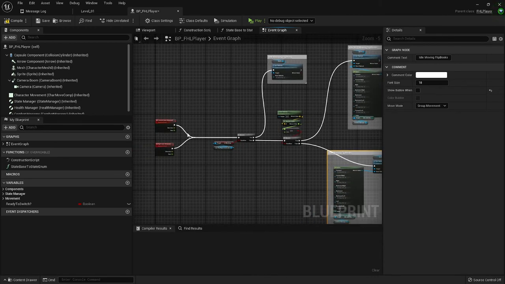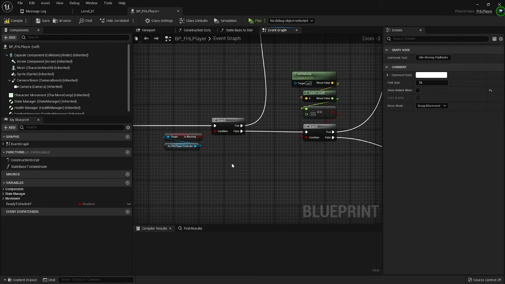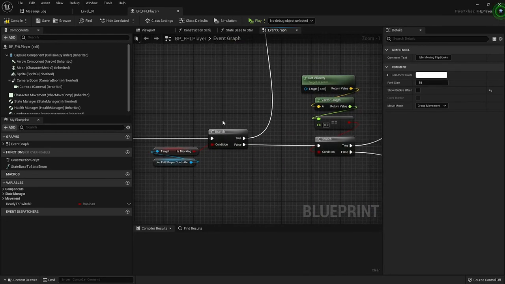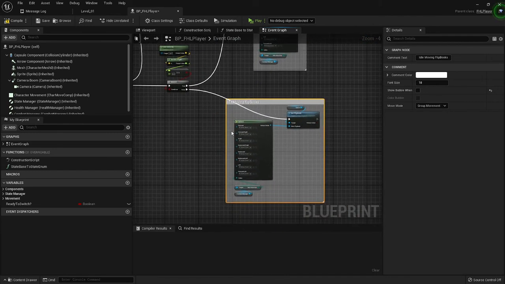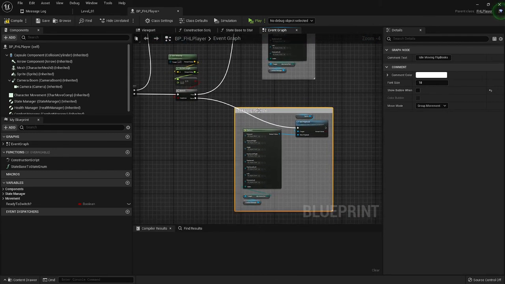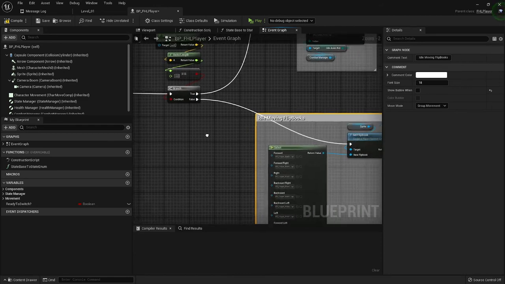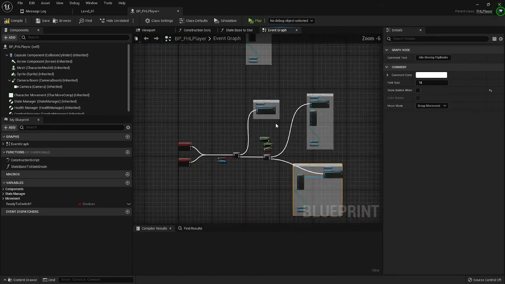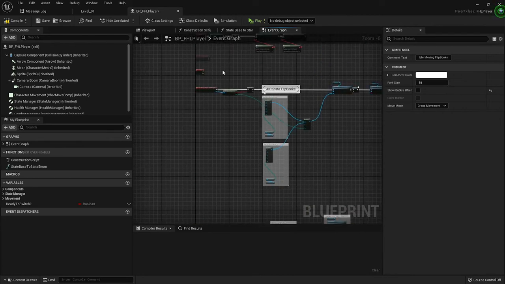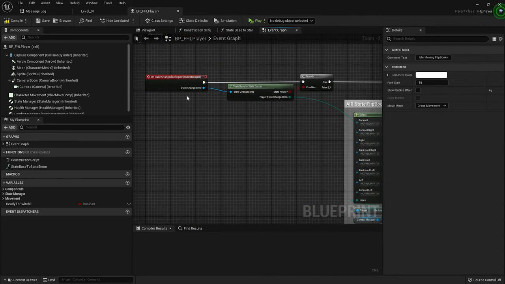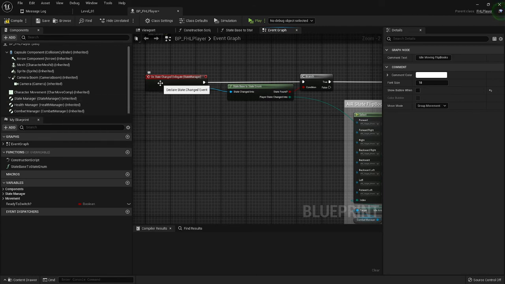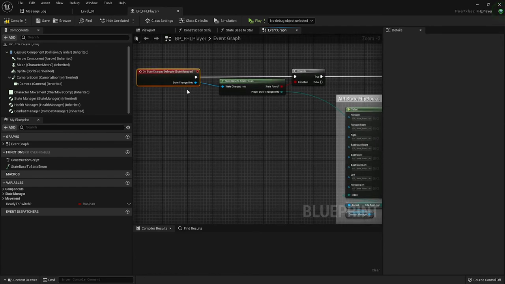From there, the poses are checked, triggered, and then I have the blocking. If we're not blocking, we're in the idle moving. Oh no, it's a different state. So here is my state manager. From my state manager component, I also expose this to Blueprint.